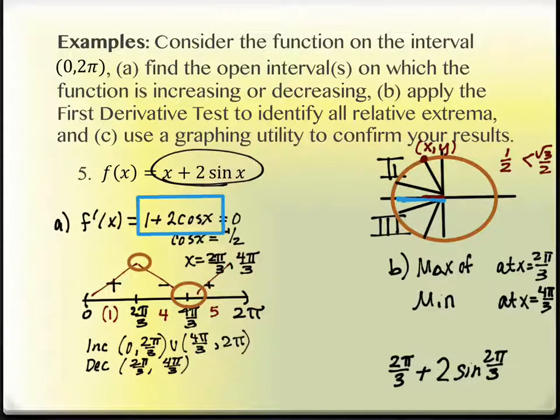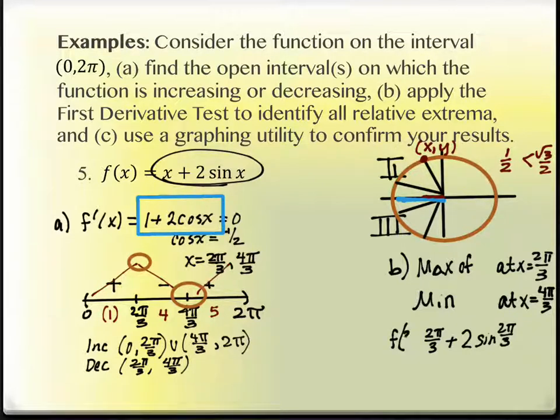Okay, so if I take my 2 pi over 3 plus 2 sine 2 pi over 3, so this is f of 2 pi over 3. 2 pi over 3 doesn't simplify, but what is the sine of 2 pi over 3? Yeah, it's the square root of 3 over 2 business, isn't it? Is it positive or negative? Positive. It's positive because I'm in quadrant 2. So this is actually 2 pi over 3 plus 2, and then it's square root 3 over 2. So what do you see happen? The 2's cancel. That's kind of nice.